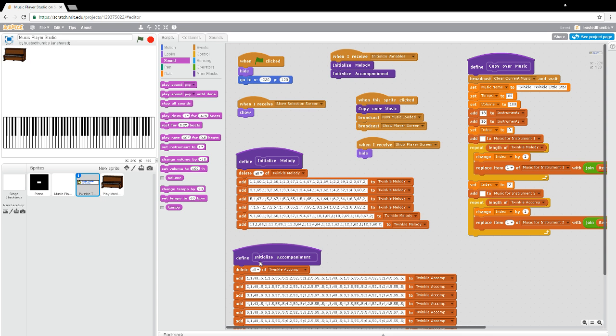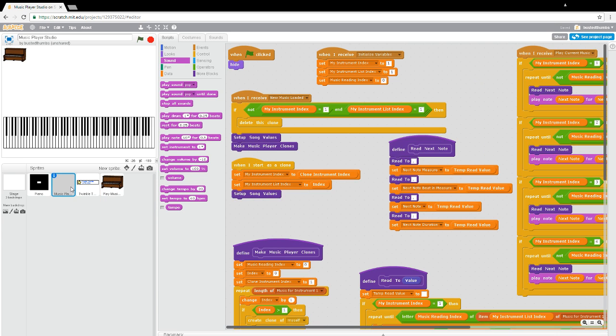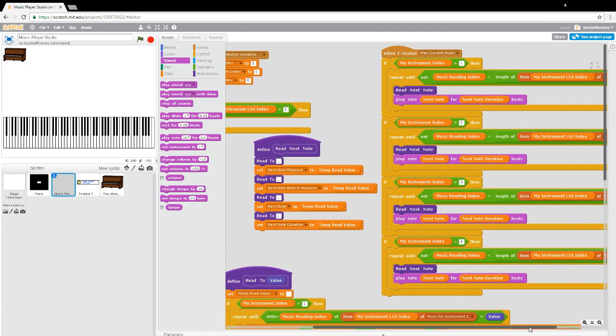I think we got it set up now, so it's doing the right things. It's playing the instruments for each clone, and we could have had 4 different accompaniments, and we could have had all sorts of different note setups inside of there. The problem that we have right now, of course, is that they're not staying in sync, and the other problem is that we're assuming that one note follows another. What happens in the case where we actually wanted to play one note, then we wanted to wait a little while without playing a note, and then we wanted to play another note. The way we've got it set up right now inside of our music player, it just assumes that it plays the note and then reads the next one.